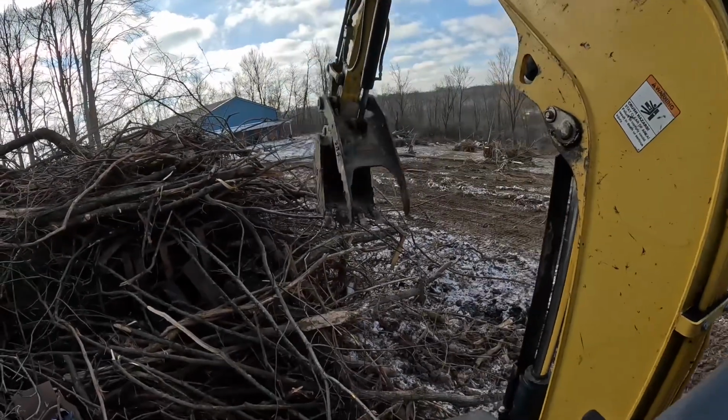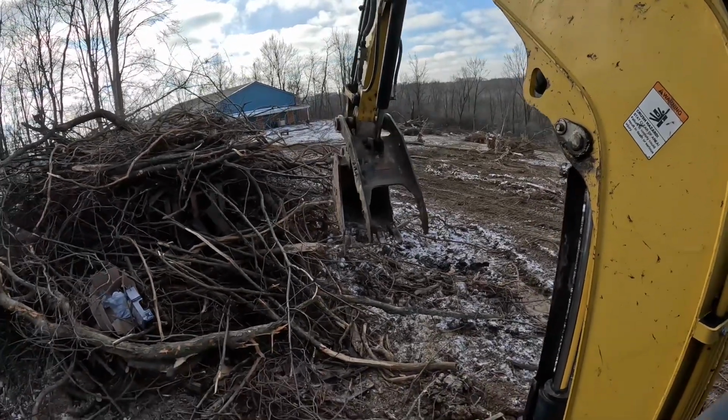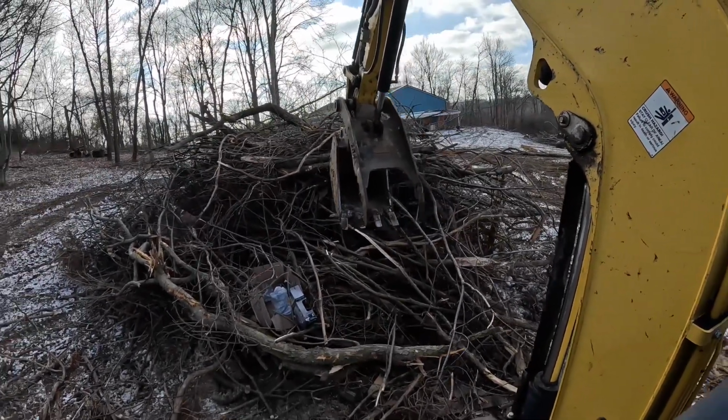Once I've finished stacking this burn pile, I'm gonna go over behind that blue barn and take down some trees that I feel are at risk of falling on the building. Plus, we wanna put an outdoor horse arena in there in the near future.